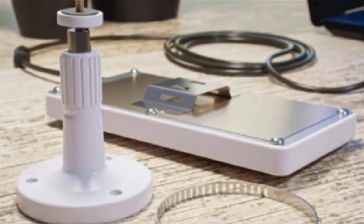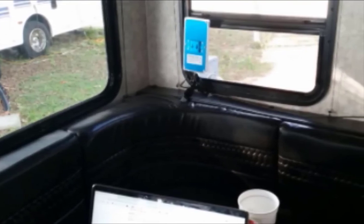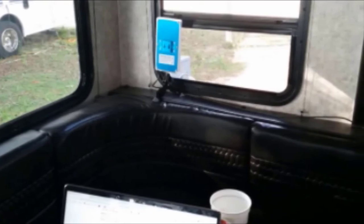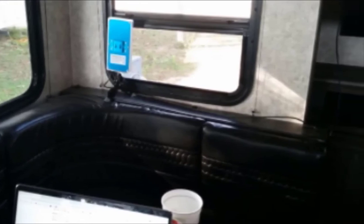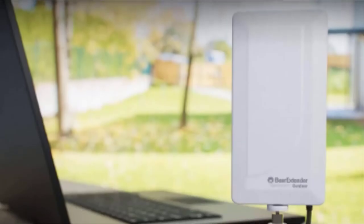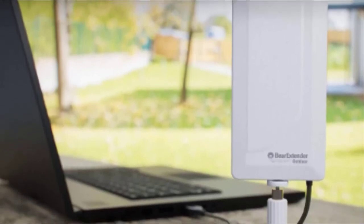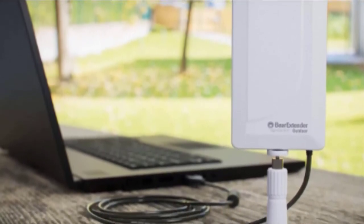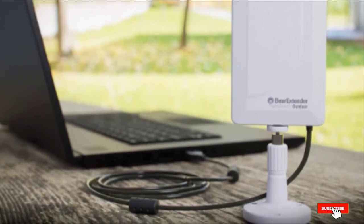At a regular desktop level it can double or even quadruple a computer's built-in Wi-Fi signal. It is quick to mount and requires no tools. The tripod stand is detachable and can be put on any surface, or it will mount on a pole using the included Velcro strap. There is a 16-foot shielded USB cable, so it can be located 16 feet apart from a computer. It is compatible with Windows Vista, 7, 8, 8.1, and 10, but not with Mac, other iOS systems, or Android.